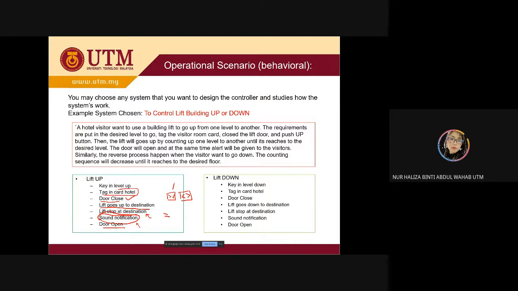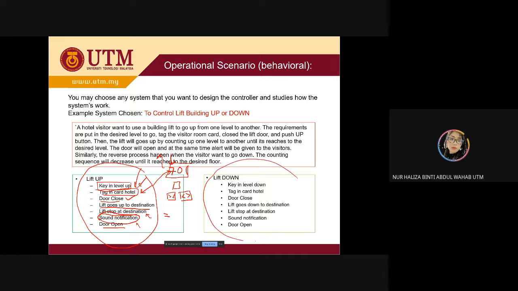Take the in-card hotel. This one you also can justify. If let's say your room number is 701, then you cannot go more than 7. Or if you just key in the hotel card 701, the card already has the information, so without pressing any button, it will go to the level. This one is key-in. So it depends on you. You are the one who justifies this scenario.